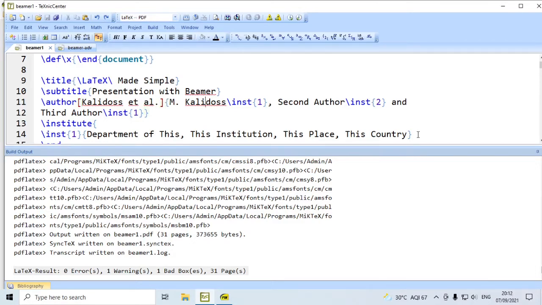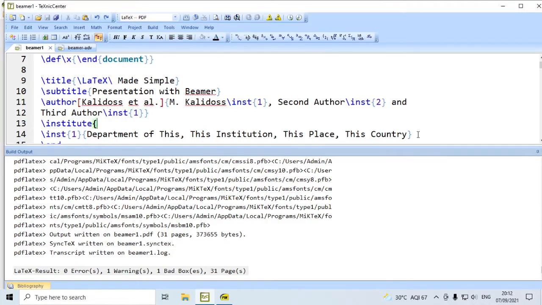First author M. Kalidas. He belongs to an institute INST 1. Second author belongs to another institute. Third author, let us assume that he also belongs to the first address.